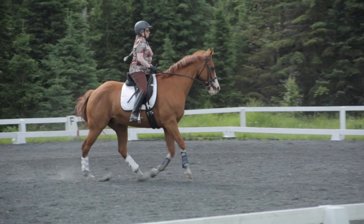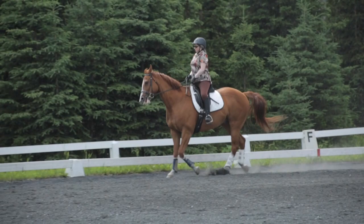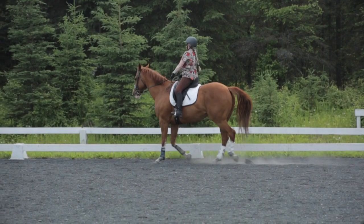And now forward to trot. And make shoulder out. Go large. Forward, forward, push, push, push. Good. Then soften your right hand. Get him round. That's it.